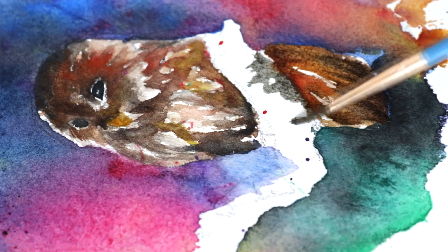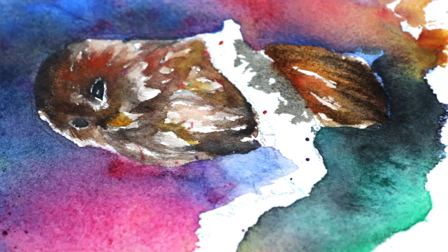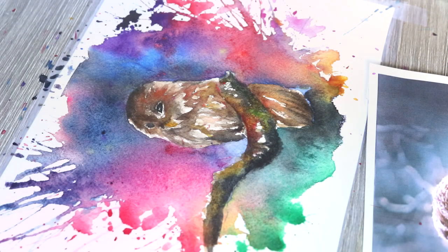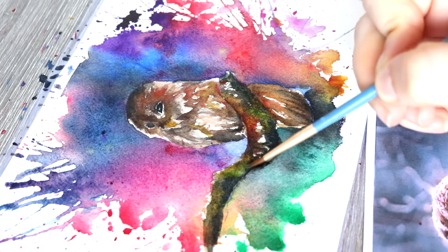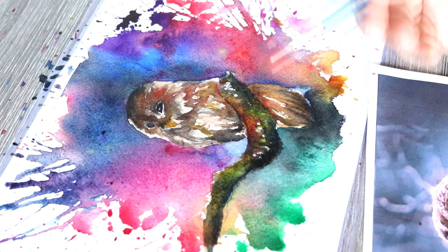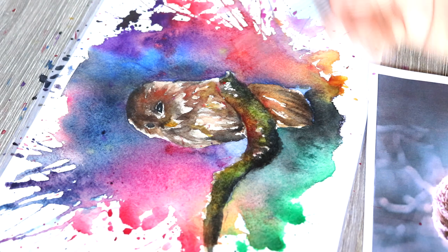For the branch itself I'm creating quite a bit of texture just by using that paintbrush in lots of different directions and dropping in lots of different tones — some greeny tones, some reddy tones, and some yellow as well. Then for a bit more value I just like to intensify the darkness in the branch and the shadows.